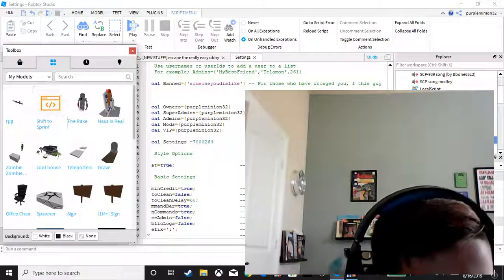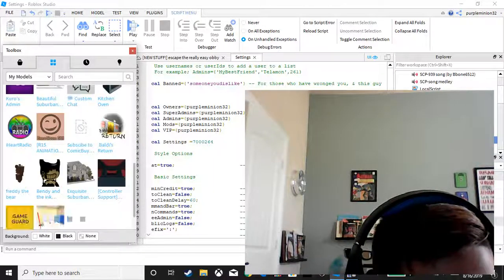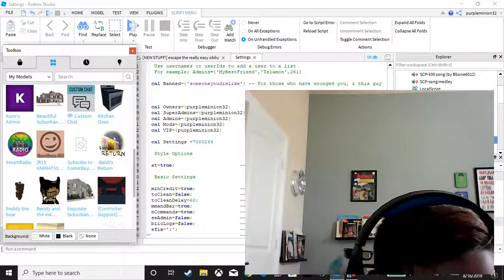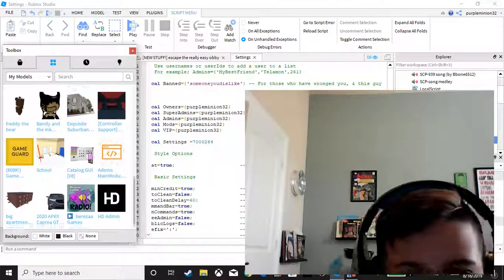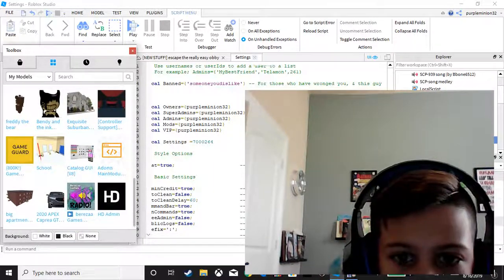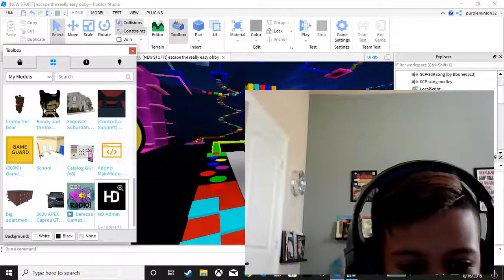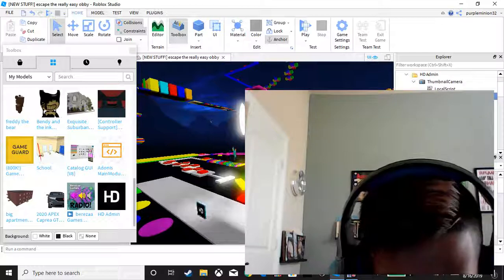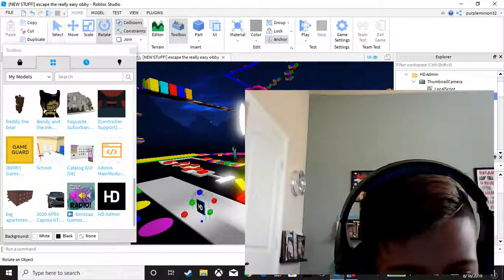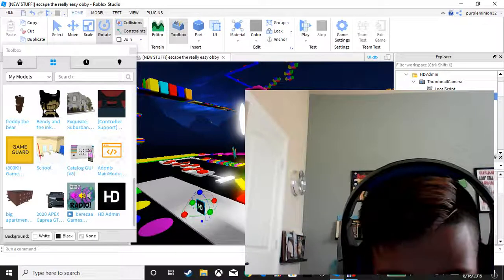So then you can go to my models, and there's Cole's admin infinity. You have to spawn the Cole's admin first, and then click this little X right here. Let's get HD Admin. It could be right next to it. It's on shirt.